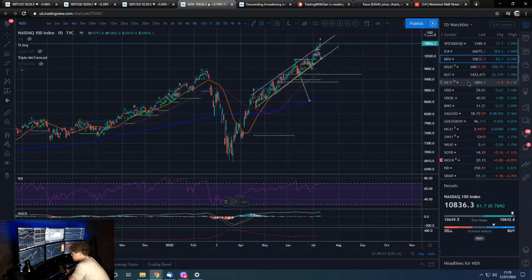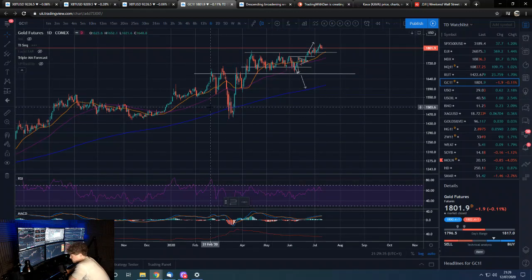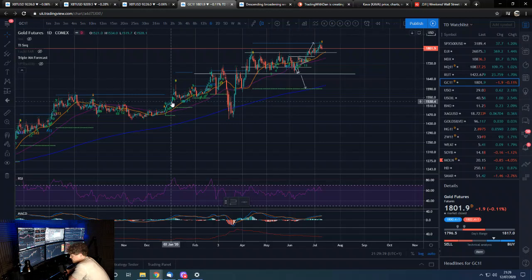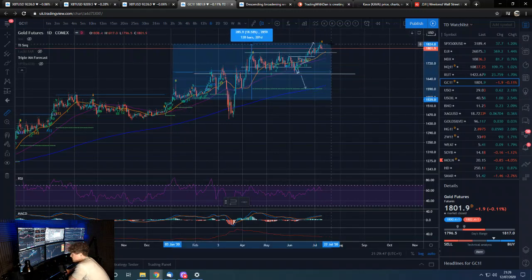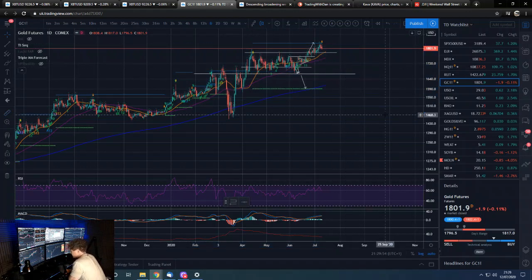Now let's look at gold. Gold since the start of this year, which is here. If we look at how much gold is up this year, gold is up 18%, 19%, so not quite as much as the Nasdaq. But it kind of puts it in a bit of perspective, because obviously we know gold is more of a slow-moving asset. It doesn't move as much as tech stocks anyway.